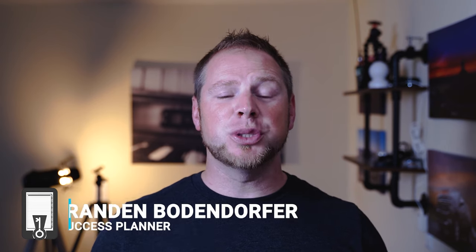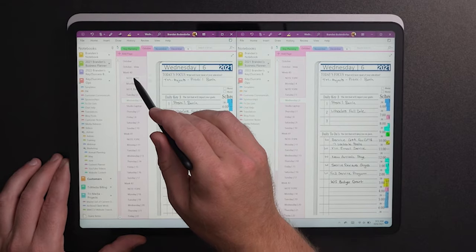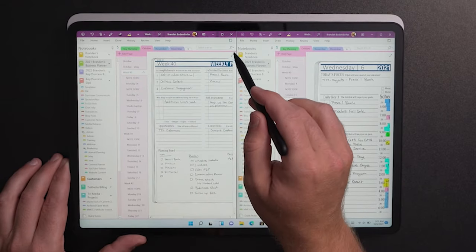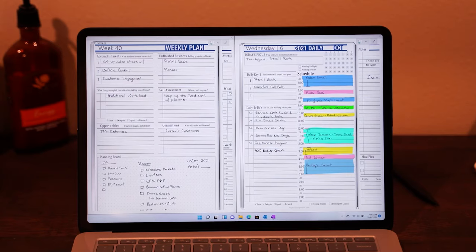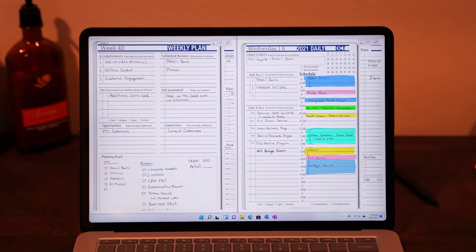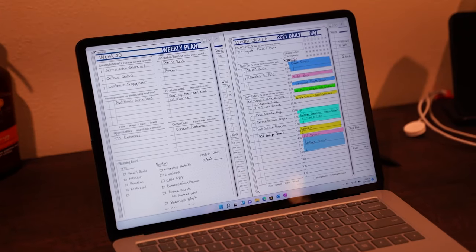And today we're gonna do just that. Doesn't matter if you're new to using OneNote or you're an experienced user, I'm gonna show you some of the productivity hacks, the ribbon tips and commands that I use to make sure that I'm most efficient with my time when it comes to note taking and digital planning.